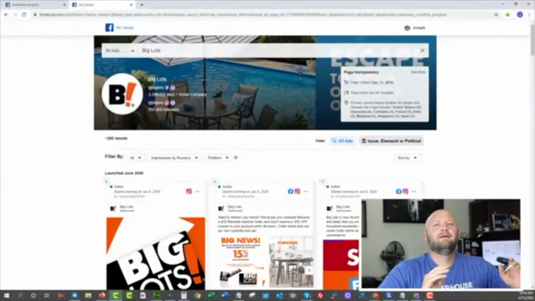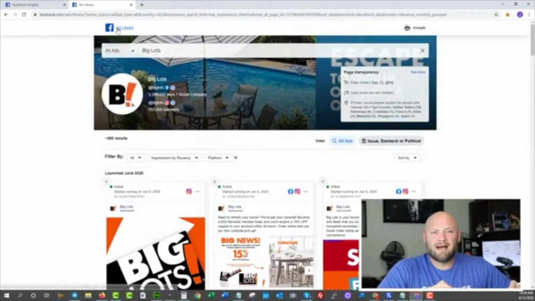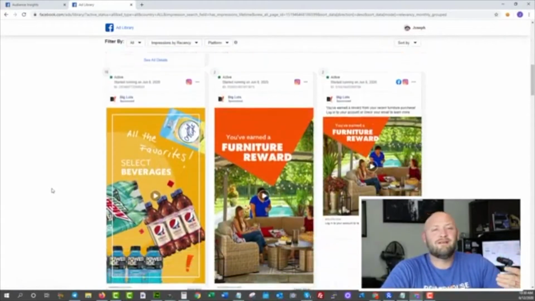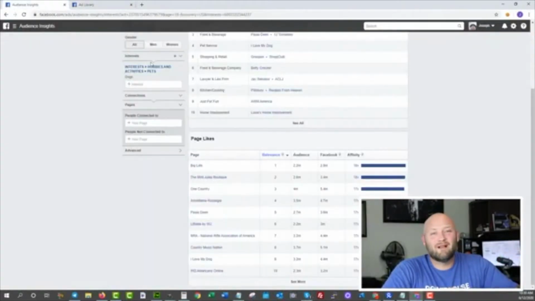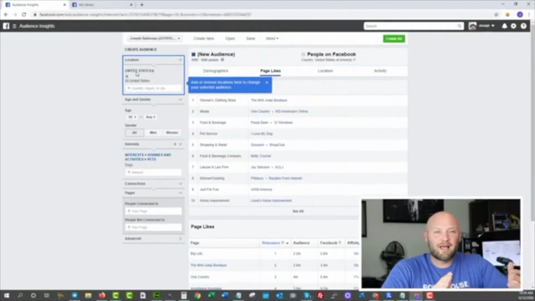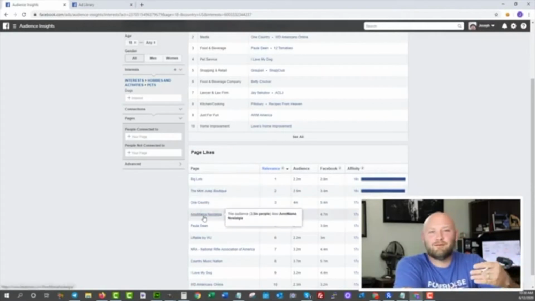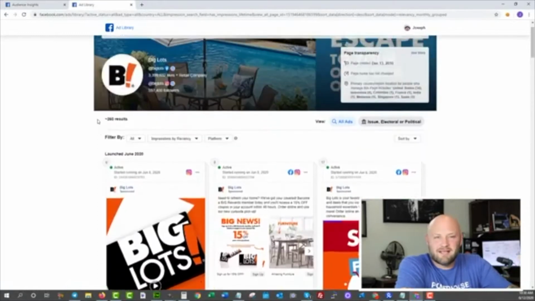Tool number one, let's talk about a free spy tool. This one is the Facebook Ads Library. It's a great tool to spy on what is happening in Facebook ads. You couple that with the free Audience Insights available inside your Facebook ad account, and you go into Audience Insights, check your niche keywords, find pages that people also like, and take those pages over to the Facebook Ads Library and check to see if they're running ads.